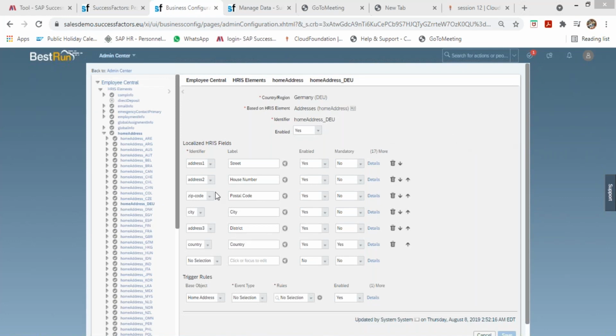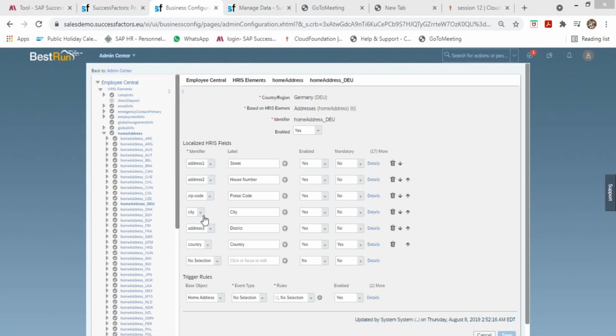Germany. Can you see address type? Yes. Go to that. Where is address type?